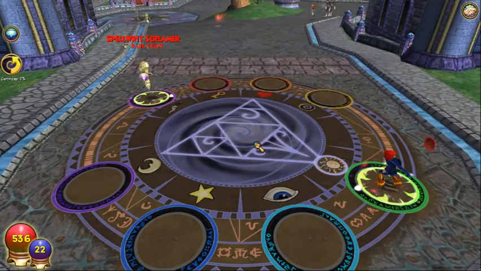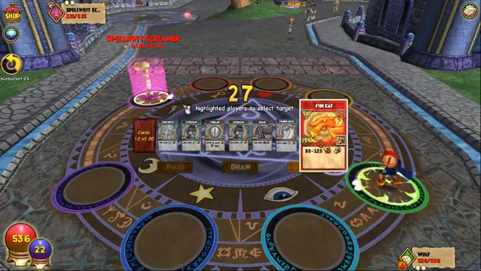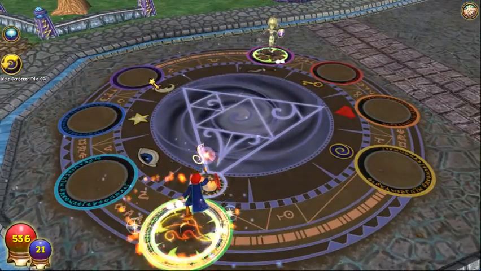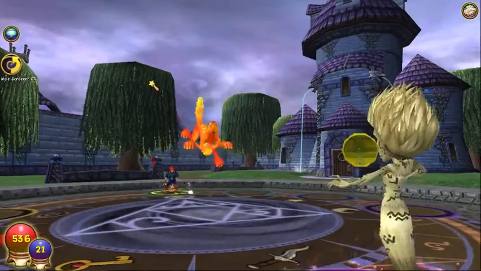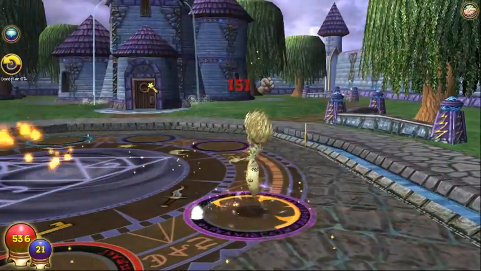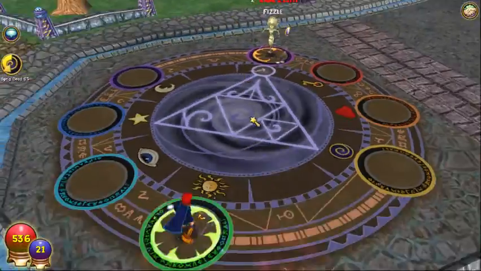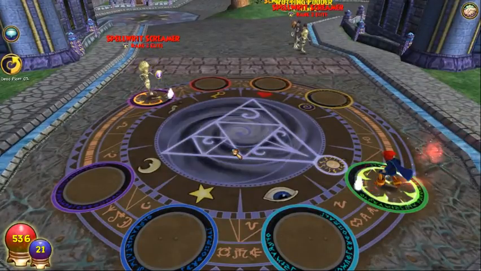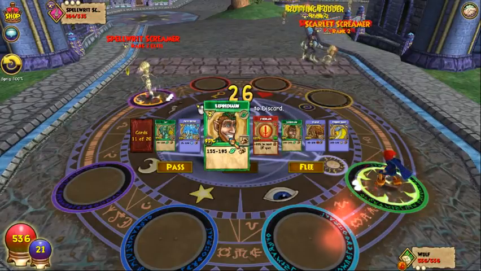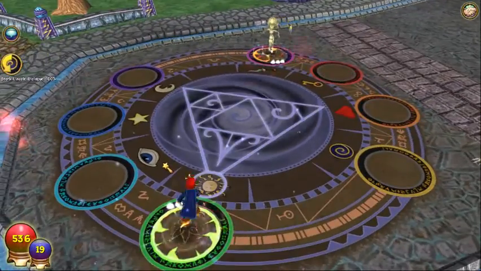Oh, okay. Let's see, you got 315 health, huh? Go, Firecat. Okay, it's 151 of her health gone. Okay, that's fizzled. Alrighty. Now, you have 164? You're guaranteed to die. As long as it doesn't fizzle.